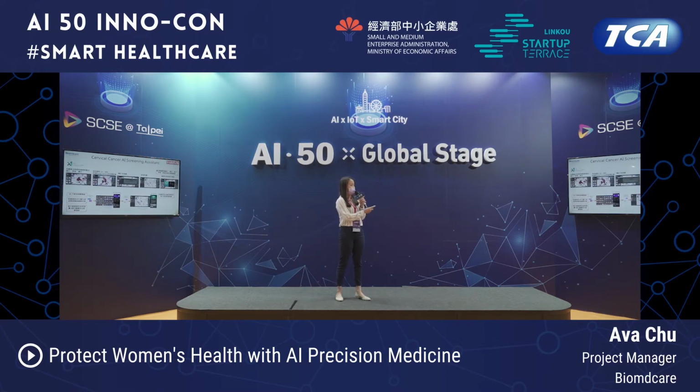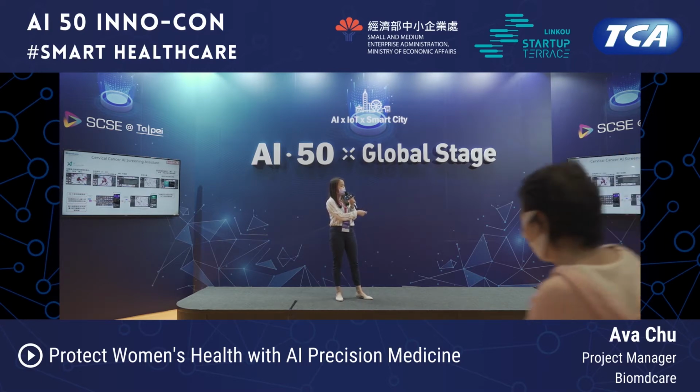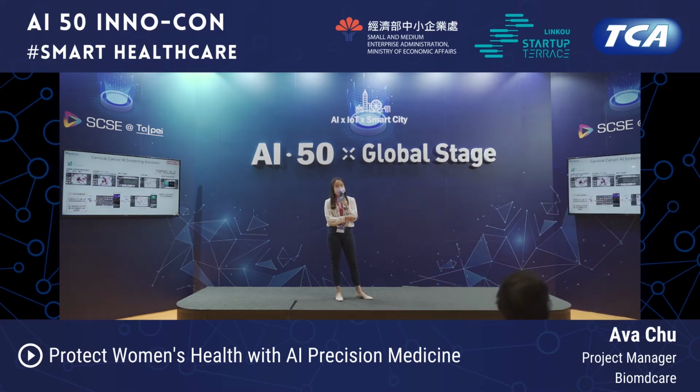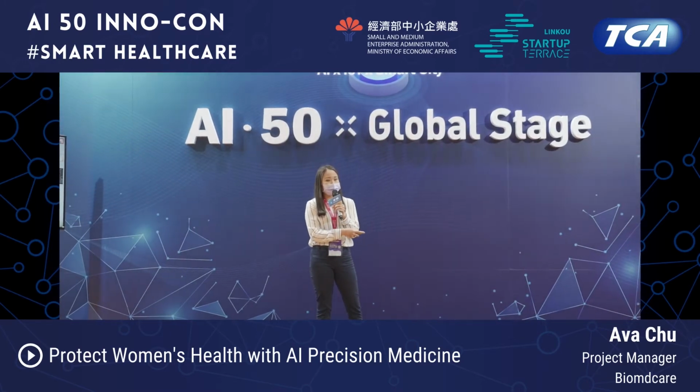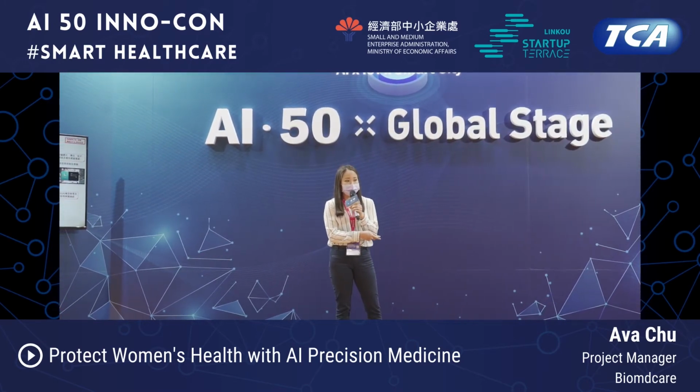This is the image of our assistant, where we help them view the smear slides, annotate the region of interest on their slides, scan through the image very quickly, and generate the report. And as you can see down there, we help them manage their storage of files. So the lab technicians can increase their efficiency and furthermore increase the preciseness and accuracy of their analysis for every woman, which they deserve.